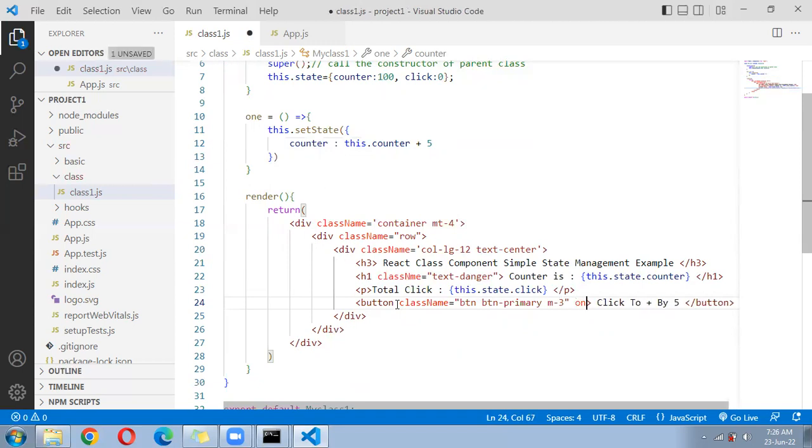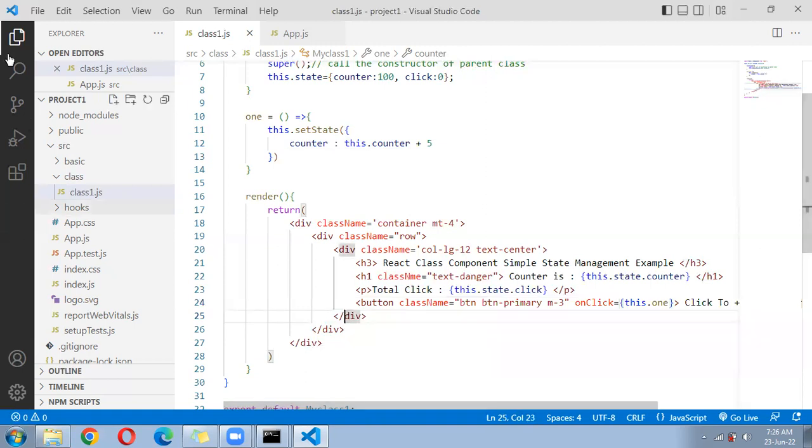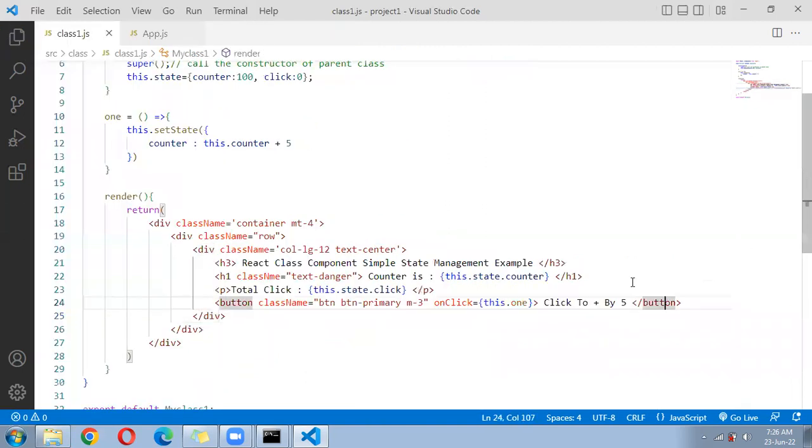On click, we can call a function this.one. So now on click, we are calling the function one.